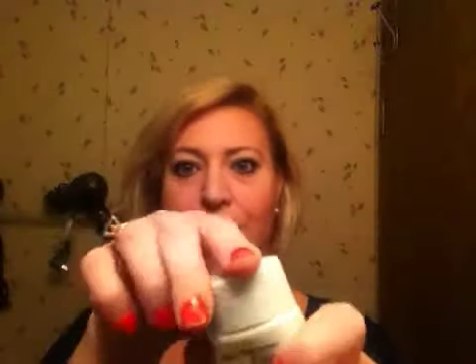When you open it up, it has a little top with a stem that goes down into the container, and a little sponge on top. There is product on the sponge, but I did not use the sponge — and I'll tell you why. The sponge does not work at all. The infomercial shows you can just rub it on with the sponge, but yeah, you really can't. It just doesn't work.